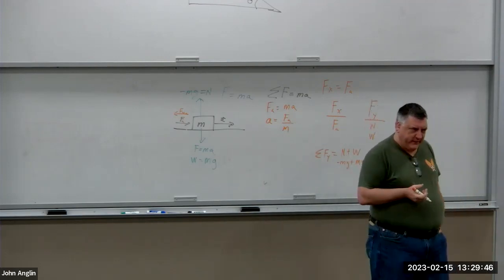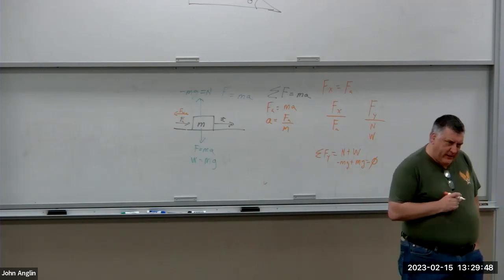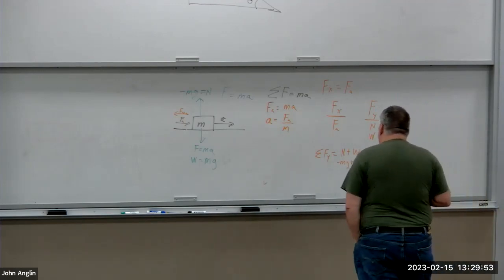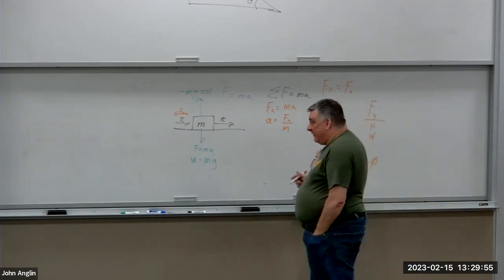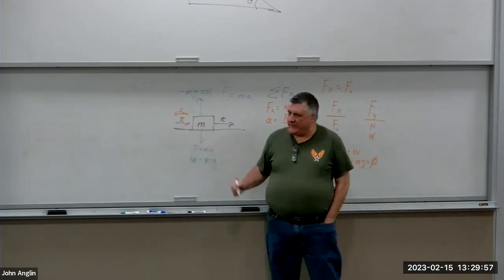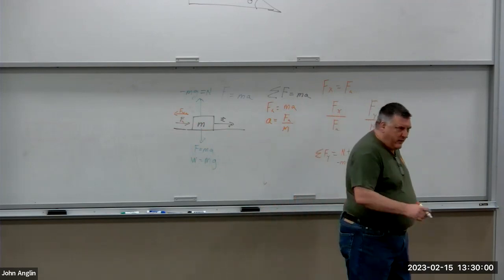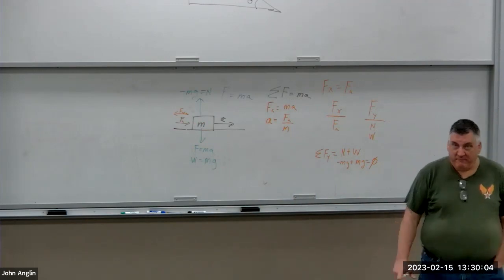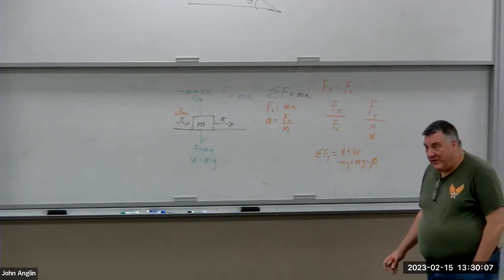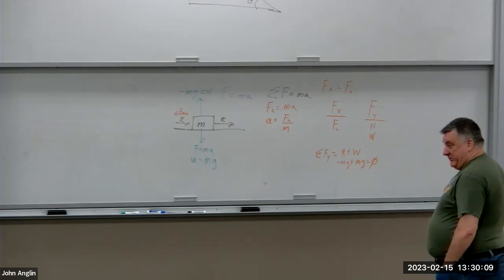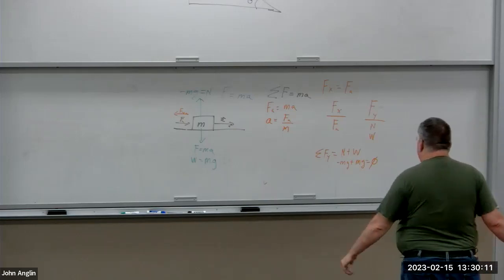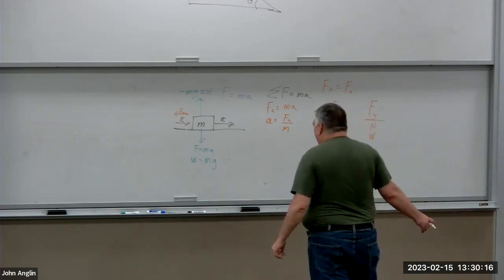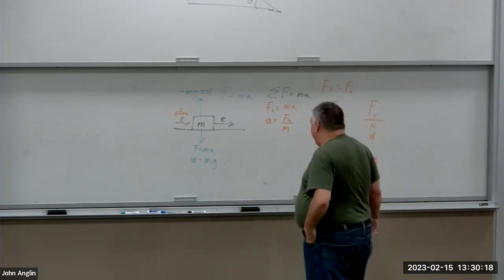The reason I tell you this is because you may encounter problems where you are given all this in mixed units. You may be given a force in pounds. You may be given a mass in, I don't know, seashells. And I could make up some unit conversion for seashells. One seashell is 0.25 ounces or something. And you can see how that would get messy.